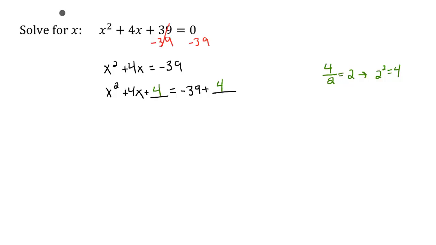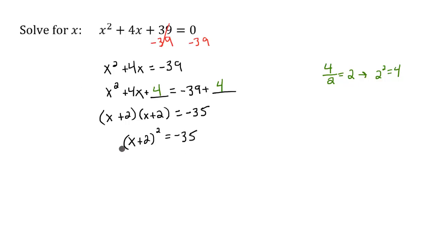Okay, now we can factor this. The 2 numbers that multiply together to get a 4, but also add together to get a 4 here, is going to be 2. So you'd write this like x plus 2, and then x plus 2 again. And then negative 39 plus 4 is going to be negative 35. Because we have 2 binomials that are identical being multiplied together, you could just write that as the quantity of x plus 2 being squared, and that gives us a negative 35 still.